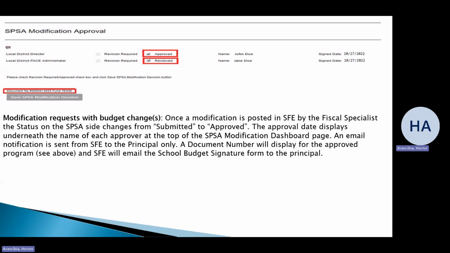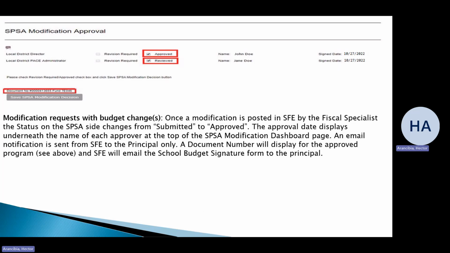Once a modification is posted in SFE by your fiscal specialist, the status on the SPSA side changes from submitted to approved. The approval date will display underneath the name of each approval at the top of your SPSA modification dashboard page. And an email notification is sent from SFE to the principal only.